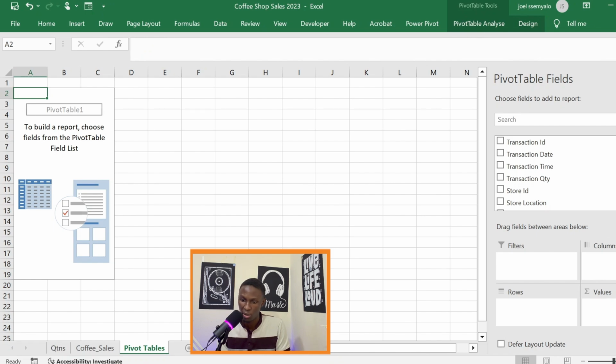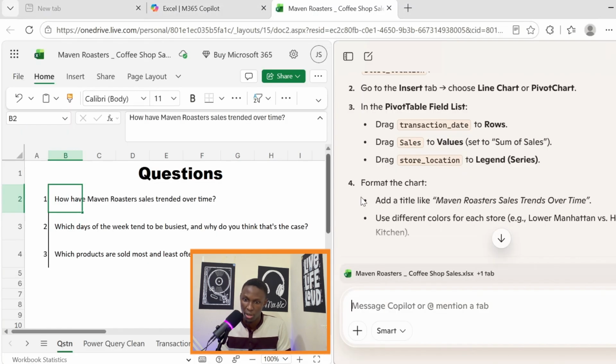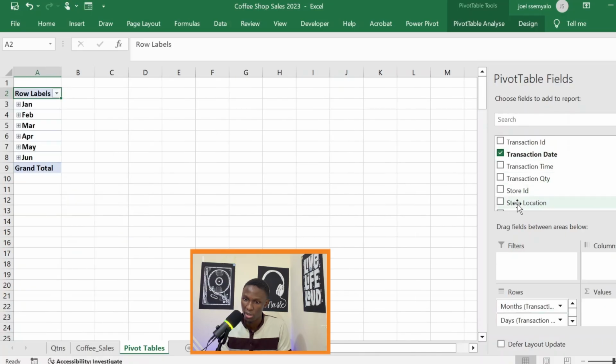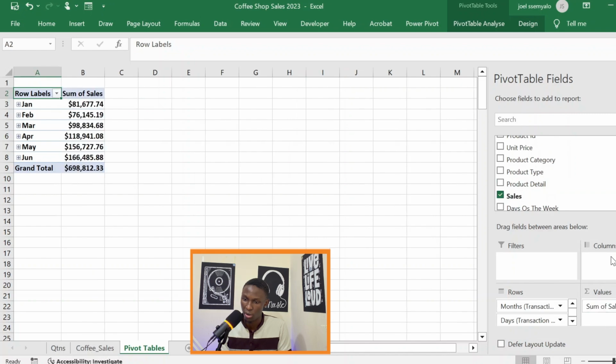As you can see, it said here we drag the sales date into rows and the sales to values, and drag store location to legend or series. So what we shall do here is come back and drag our transaction date into rows and our sales or revenue into values.